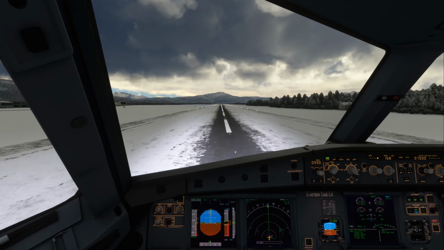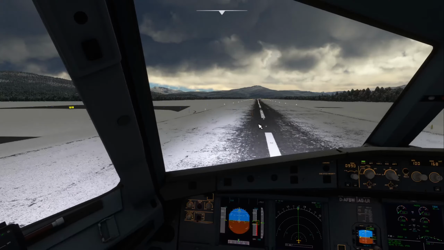The reversers. Reversers off, and we're braking, and we're going to vacate to the next left. Nice Norwegian spruce everywhere.